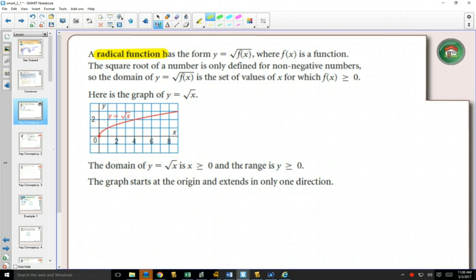And the graph that you already know is your basic square root of x graph. And you remember that. Again, you would add an arrowhead onto that. You know some points on there. And we know that the domain is when x is bigger than or equal to 0, and the range is when y is bigger than or equal to 0.